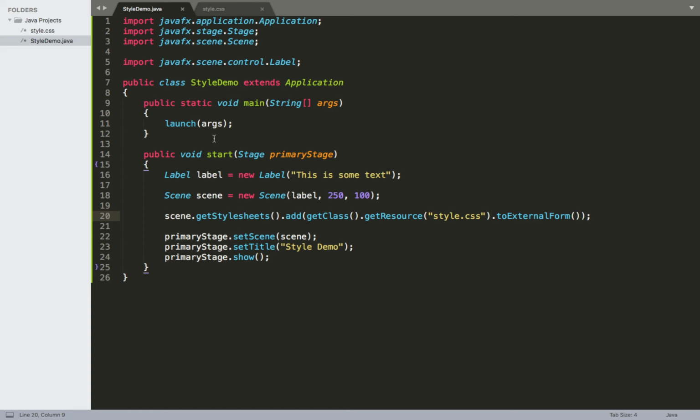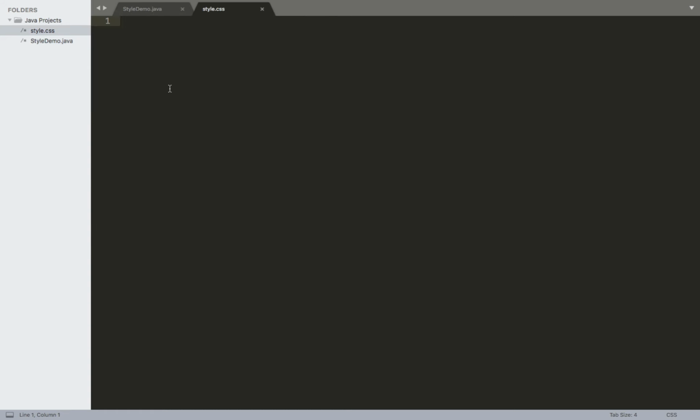So in order to do that, I need to specify something in my CSS file that indicates that I'm applying style to labels. And the way that I do that is we use a dot, and then we use the name of the type of control that we want to apply the style to. So in this case, that's going to be the label. So this style will be applied to every label that is in our application. In this case, it's just going to be the one label that we've created. Then have a set of curly braces. So this is going to make up the body of this particular set of properties that I want to specify.